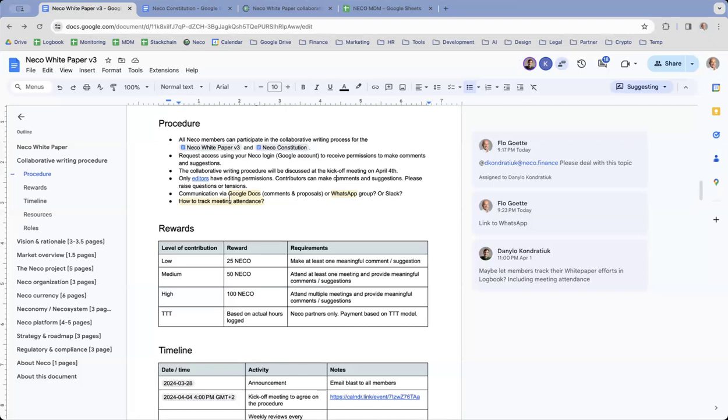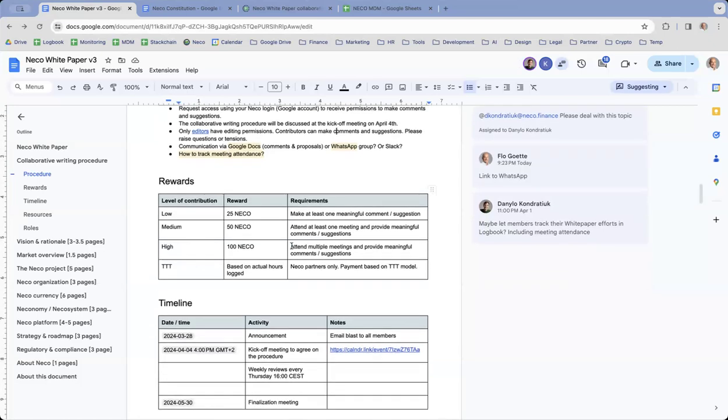In terms of timing, today is the kickoff. Our proposal is to have a weekly update call where we can get together and discuss questions and updates. We have about 10 chapters to write. Our goal is to finish this exercise by end of May, so within the next 8 to 9 weeks, which means we will probably have to write one chapter per week. So we'll write it, review it, and do the next chapter, write it, review it. And we would suggest to set up an update call every week, Thursday, around this time.